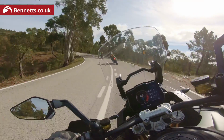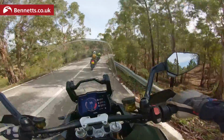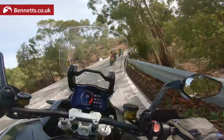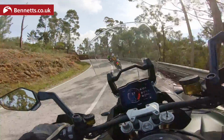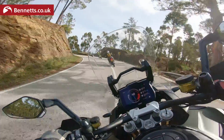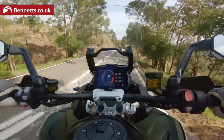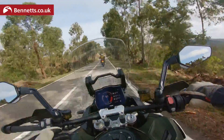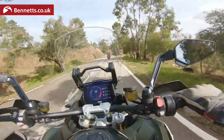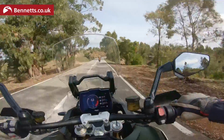It doesn't even feel like a shaft drive, to be perfectly honest. If you asked me whether this is chain drive or shaft drive, I wouldn't actually be able to tell you, because it doesn't feel like a shaft. There's always a sort of weight attached to the swing arm, literally the wheel, I suppose. When you go over bumps, you can feel the extra inertia of the wheel moving about. This hasn't got that at all.